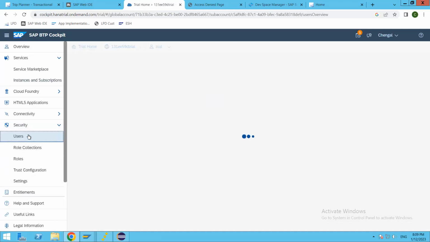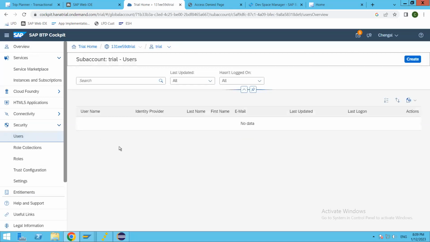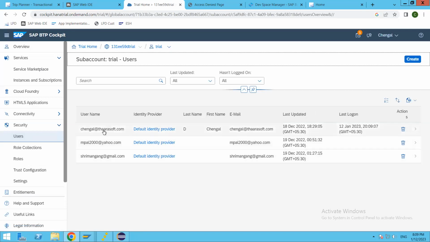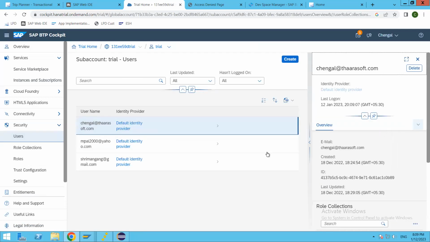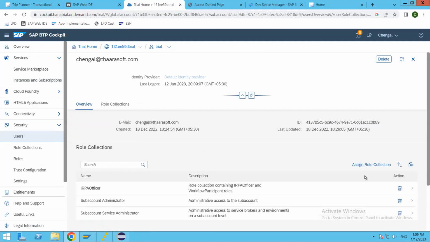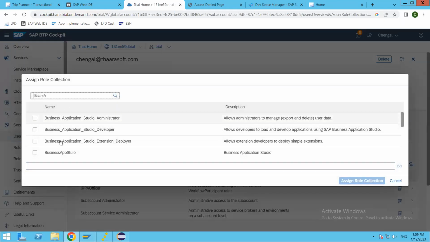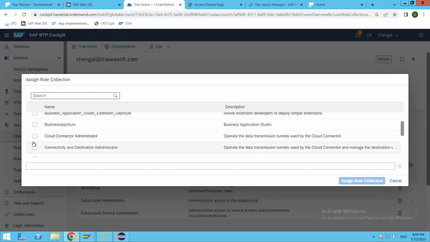We go here, and I see my user here. Let me pick up my user and see the roles that I have. Assign role collection, business application studio, and I have a lot of roles added right now.